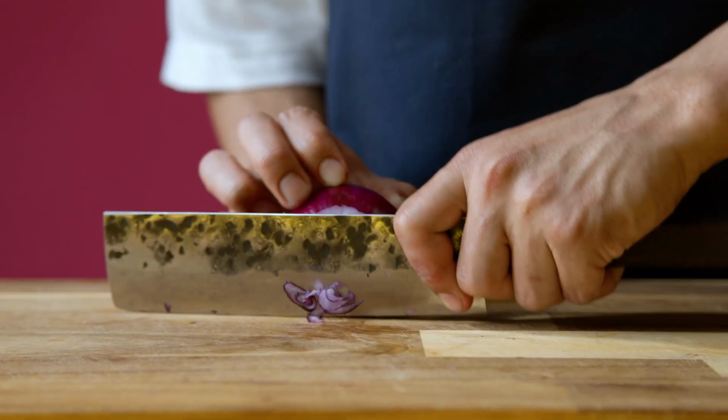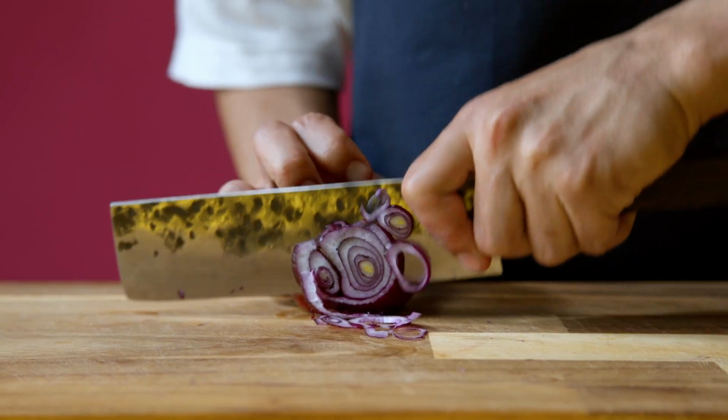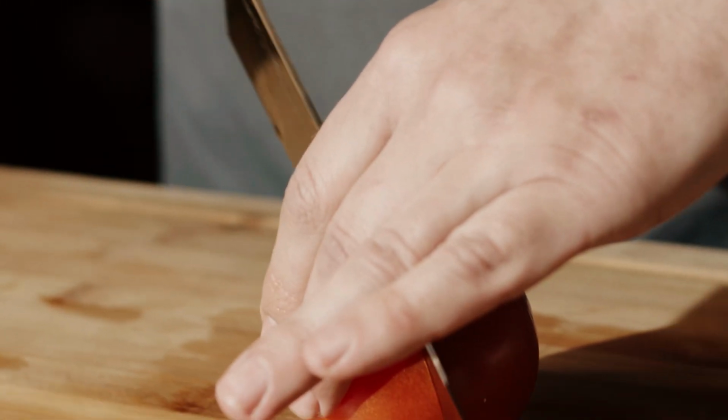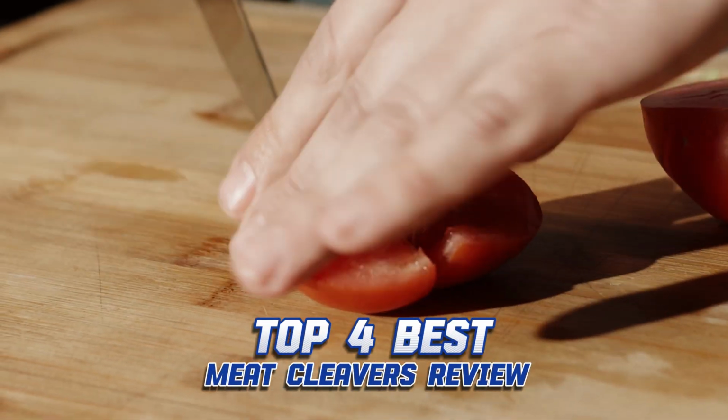Looking for the perfect meat cleaver? In this video, we compare 4 of the top-rated cleavers on the market. Okay, let's start this video, top 4 best meat cleavers review.